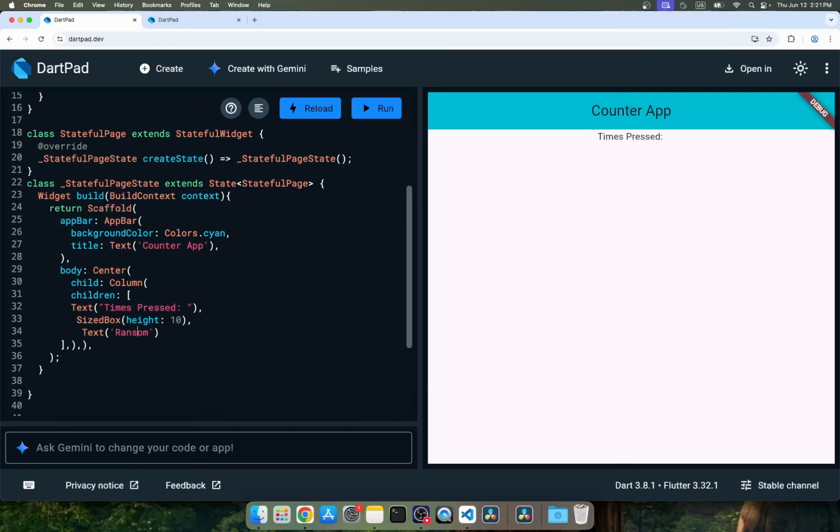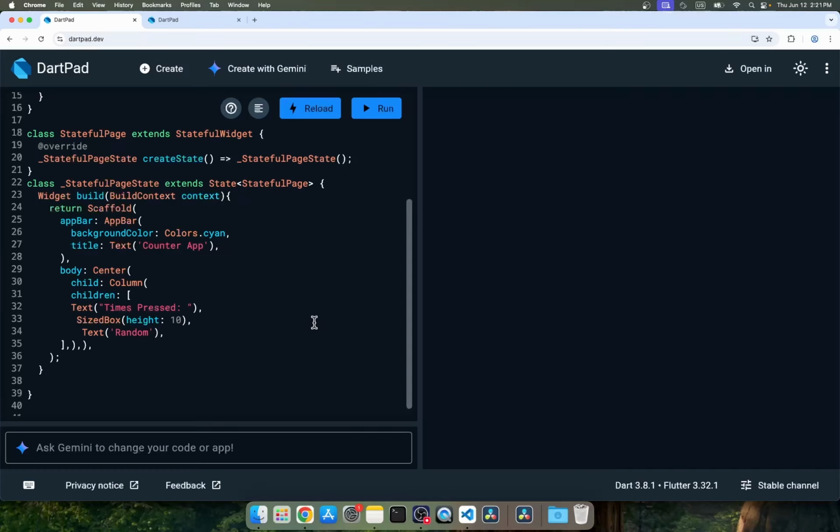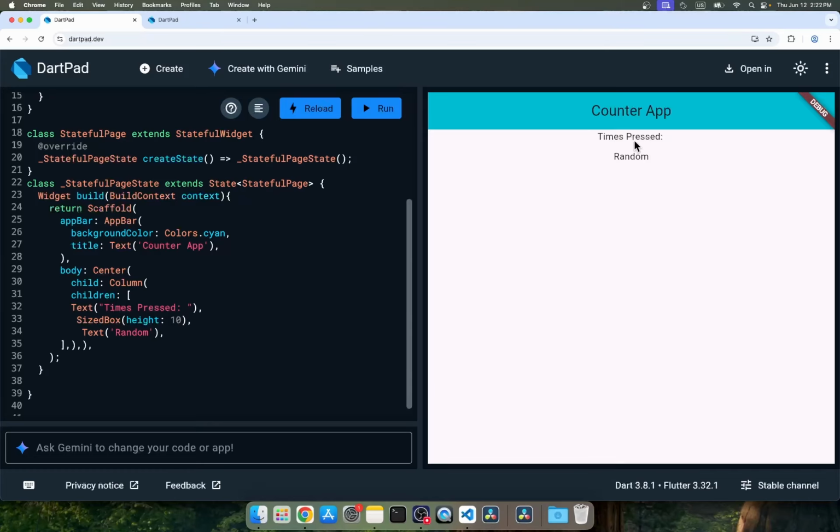Could be anything. Do not forget the comma and let's run it. And you see now we have a sized box in between our top text and our random text.